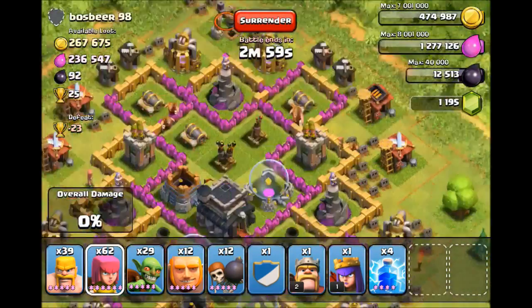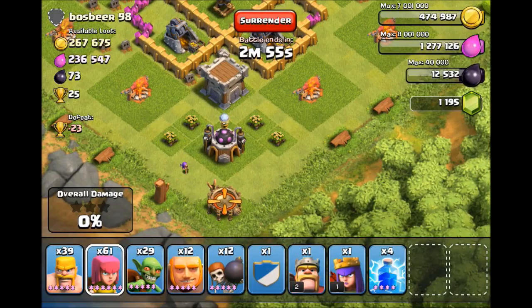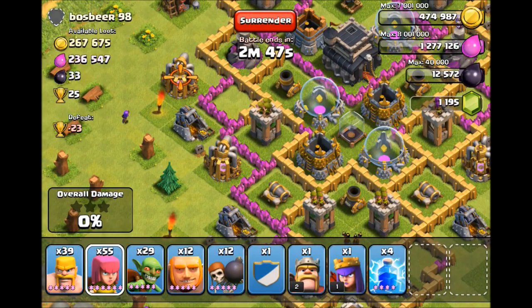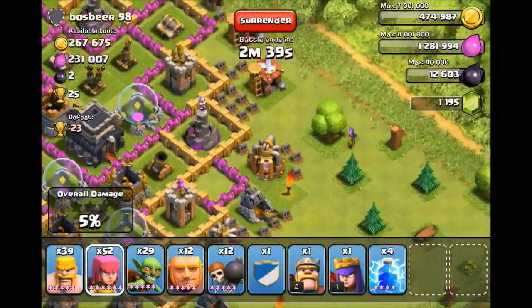I just want to focus on getting as much elixir as possible, because I'm going to be attacking with Pekkas in the future, and you really want to make sure they have a bunch of elixir, so that you can continuously be producing Pekkas and, of course, attacking. It's really a bad situation if you don't have elixir, because then you won't be able to attack any bases as you're up in your trophy count.